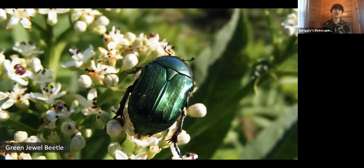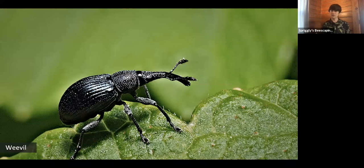Early pollinators like this green jewel beetle — just like wasps — have very short tongues and are very clumsy, haphazard flyers. So for these beetle pollinators, just like wasps, they really prefer flowers with very large bullseye landing pads — like a big collection of compound shallow flowers, or larger flowers that are easy to see and land on, like a magnolia flower. Magnolia flowers are actually thought to look very similar to how some of the very first flowers appeared hundreds of millions of years ago. Beetles are very attracted to large, easily seen, and easily accessed flowers and blooms as they're pollinating.